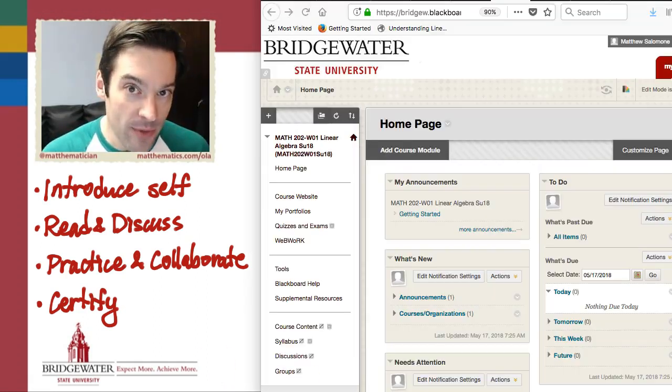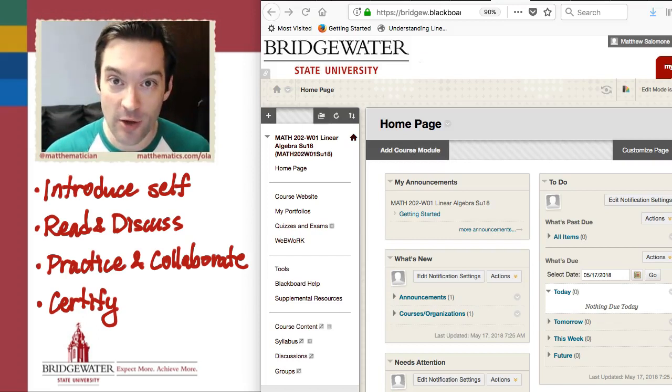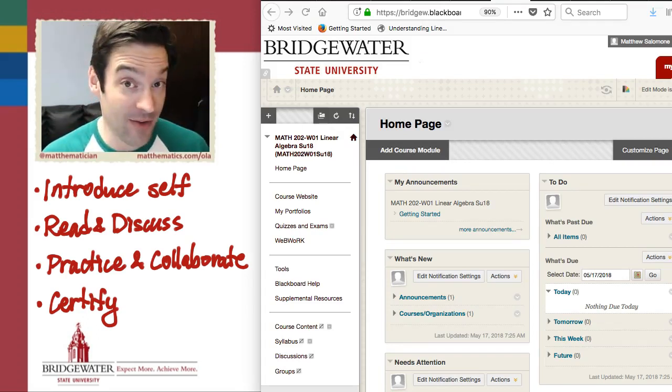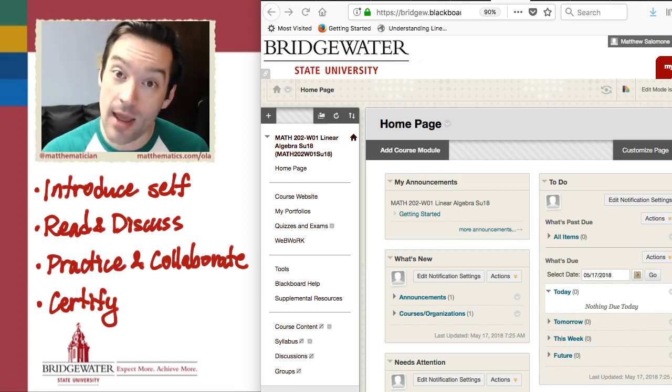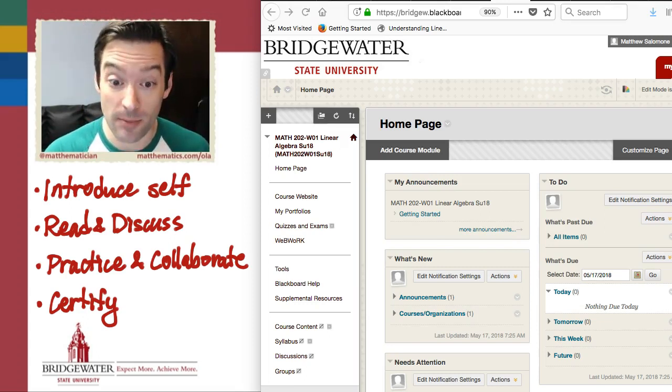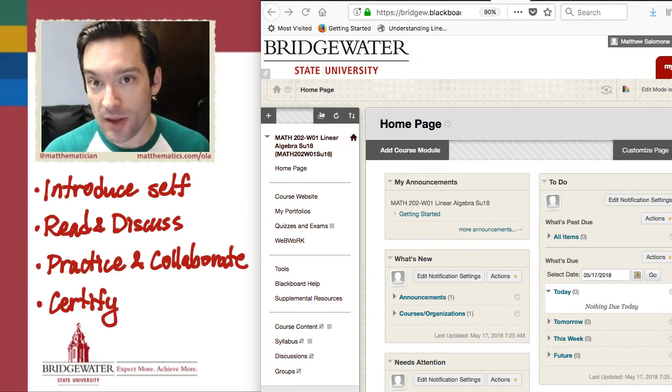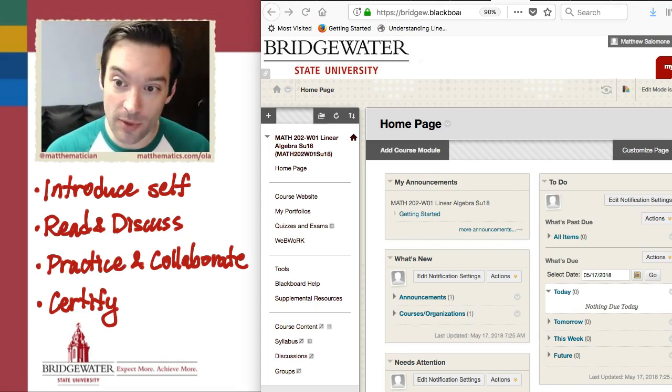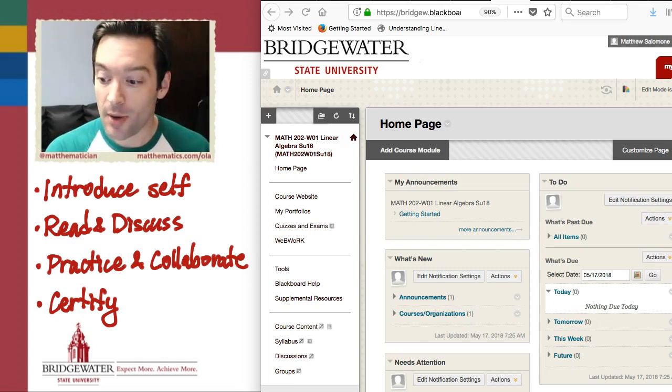WebWork is an open source online homework environment. Open source means that you don't have to pay for it like you do for programs like MyMathLab or WebAssign or those that go through commercial publishers. So it's free. And it also means that the problems that have been submitted into WebWork that you can use and that we build homework sets from as instructors are collaboratively designed by professors sort of across the country teaching similar courses.